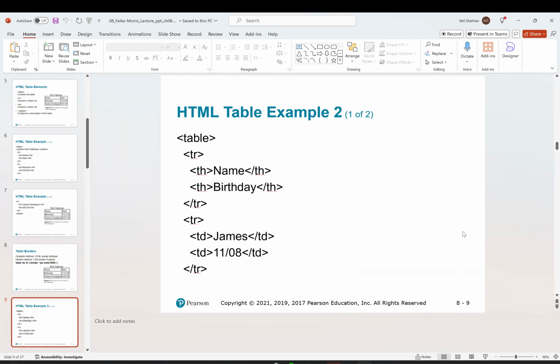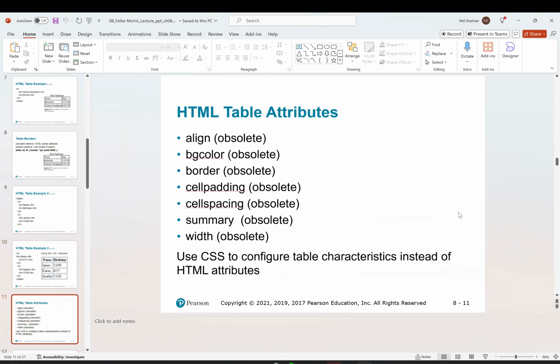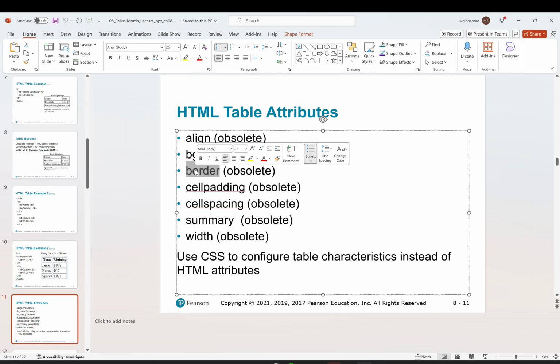Next, so here, okay, using the TH cell. Now let's talk about some of the table attributes. As we said, we could use the table border attribute to create borders, but now HTML attributes are no longer used.